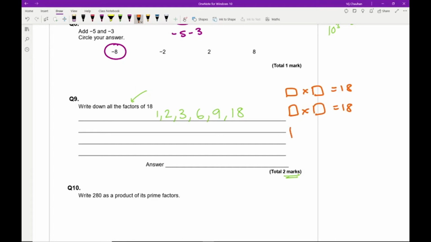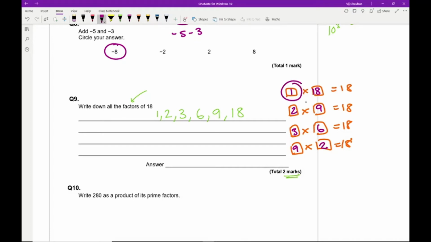And they've got to be different numbers, and you can just keep going on until you can't think of any more. So for example, looking at this, starting off with 1 times 18, I could have 2 times 9, I could have 3 times 6, and then I'm stumped. Now you could think of, oh, I could have 9 times 2, but I've kind of already done it.